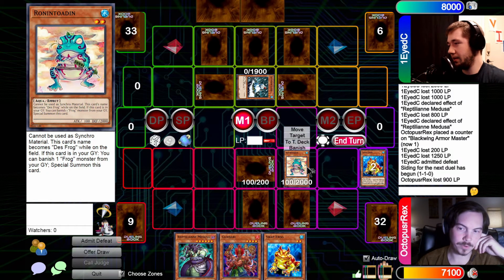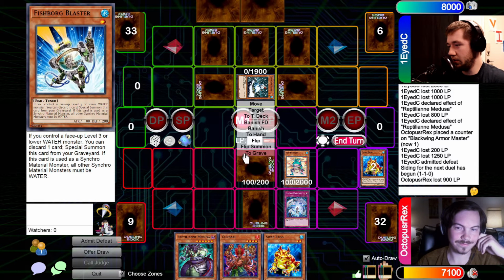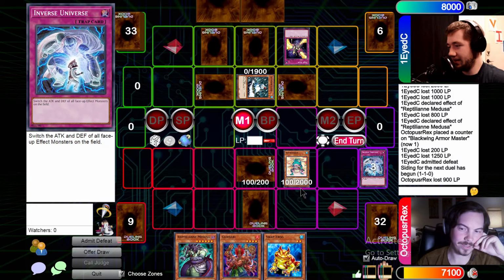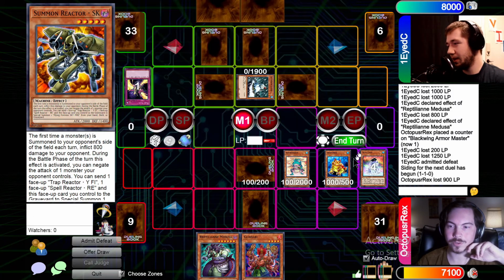Let's flip summon Ronin Toten. I would like to activate inverse universe. Any response? No trap stun this time. You attack my snowman eater. I can't have that. I'm sorry. All right, I figured. Normal swap. Dump the dupe. Dupe man. To grave dupe goes.